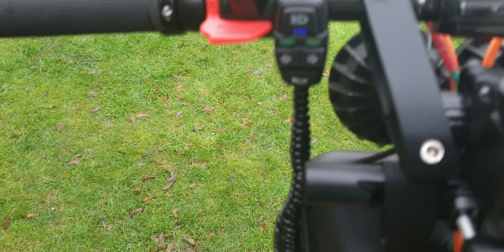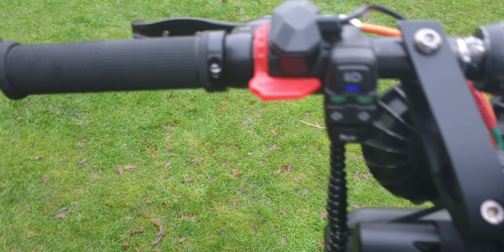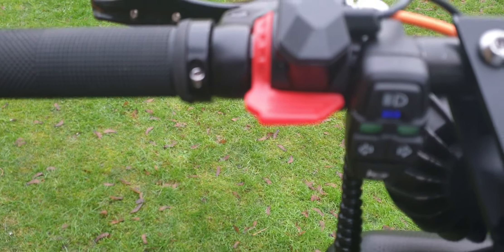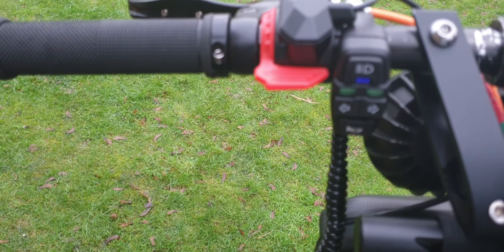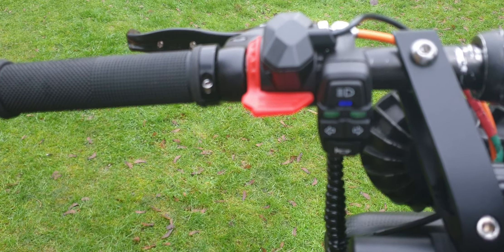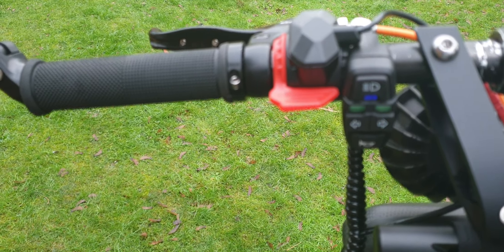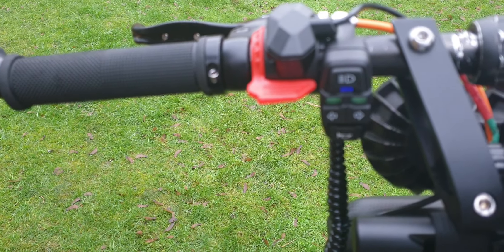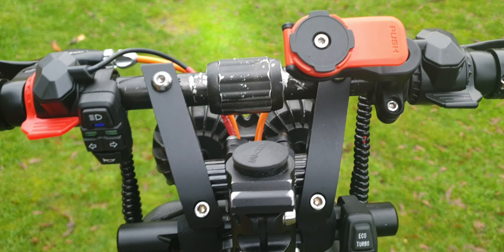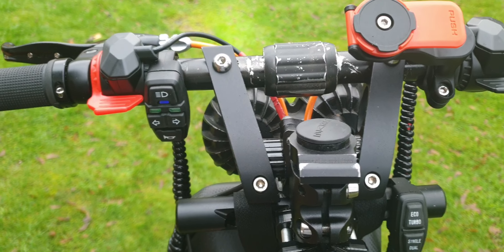You have three types of brakes here: mechanical and regenerative. With VESC you can tune it — I've tuned this so the regenerative braking is almost as strong as the mechanical brakes, bringing you to a halt. Make sure you lean back. You can also tune how much energy you want to give back to the battery. With VESC there's no display, but you have the app for real-time data.